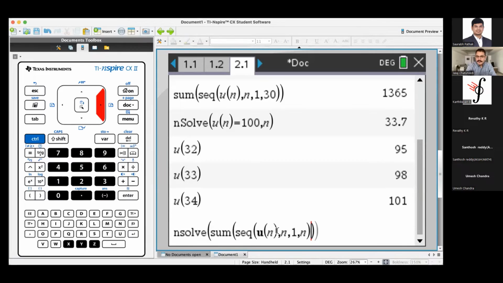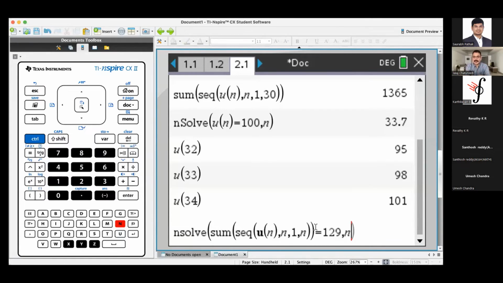Take care of the bracket. This bracket is here. This one is for that, is equal to 129, comma n. When it says sum to exceed 129, your answer will be a whole number here. So let's say this is 9. It means the sum of 9 terms will be equal to 129 or it will exceed 129.